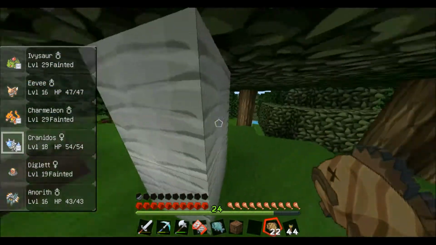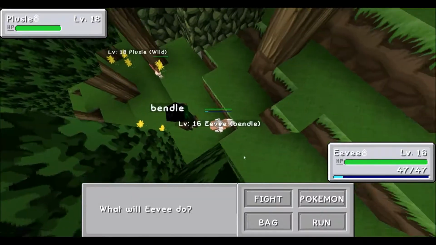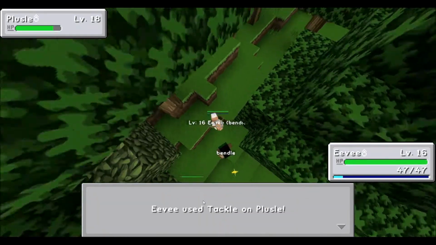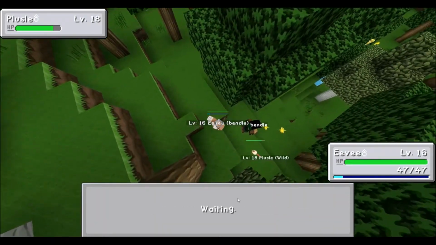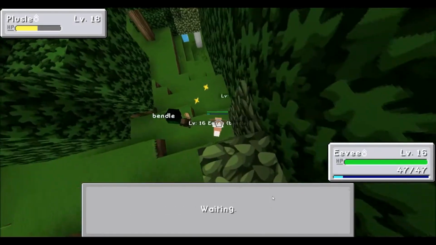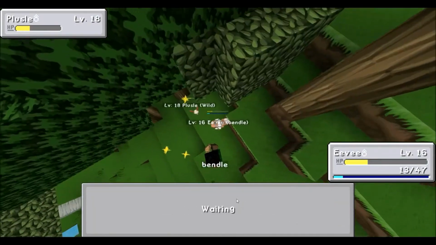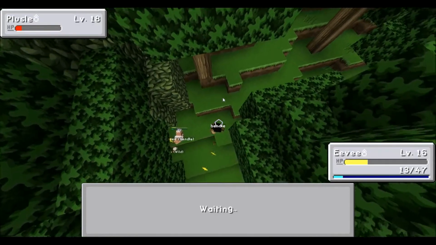Pikachu. What is this? Plusle. Well, we'll tackle it. Just keep attacking it. It's level 18. No idea what it is. It's not using the attacking skill on me yet. Ah, there we go. Right, let's lob an Ultra Ball.